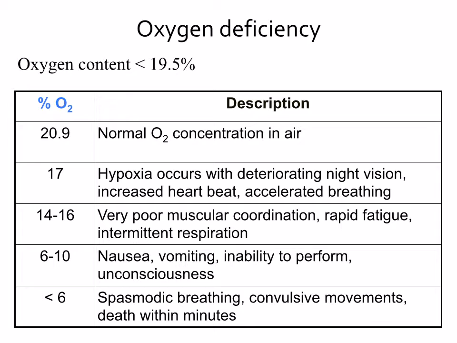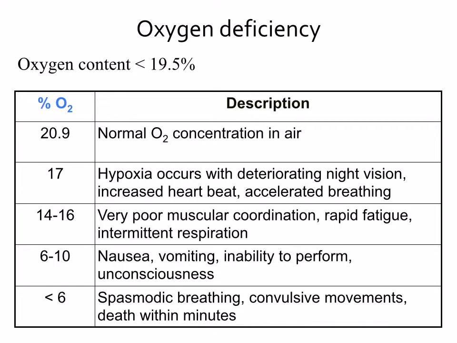Typical oxygen content in the air is 21%. At only 19.5%, we can have reduced biological functions caused by oxygen deficiency. At about 17%, hypoxia begins to occur, deteriorating night vision, increasing our heartbeat, and accelerating breathing. Thus, for sensitive individuals, as oxygen levels get low, the incidence of heart disease can significantly increase because of the increased mechanics of the heart trying to pump more blood through, getting more flow. The greater flow is required because there is less oxygen in the blood.